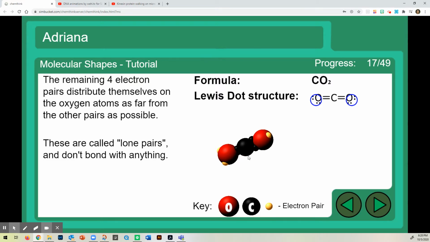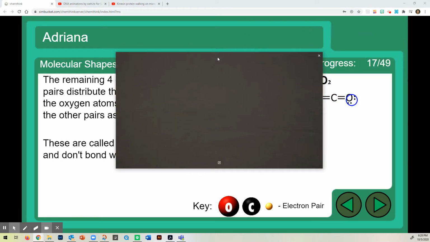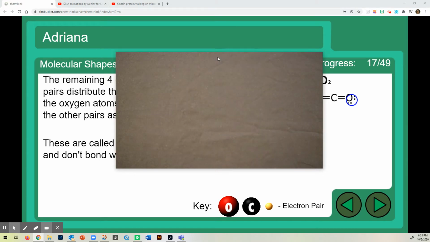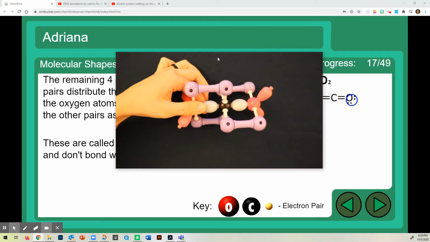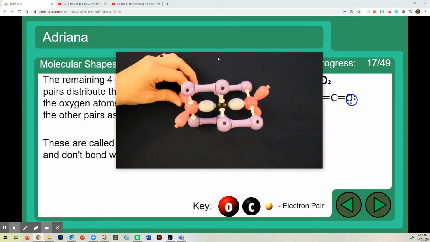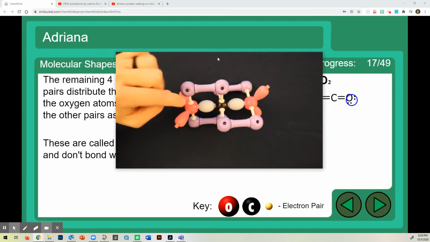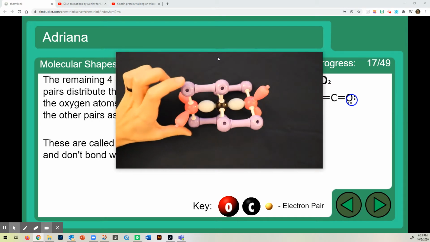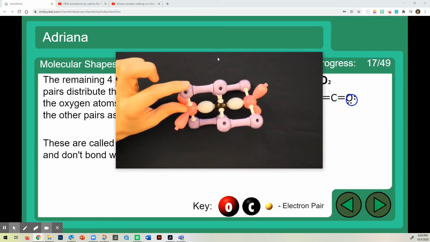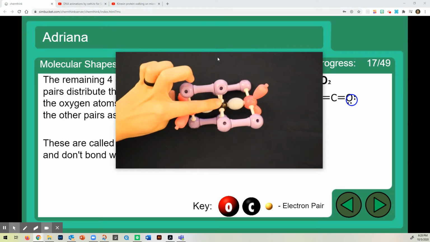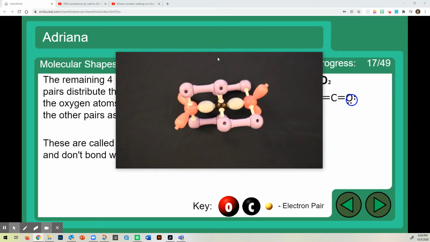Now, I want to show you something that I find pretty amazing. When we're thinking about double bonds, it's useful to think about them as just 2 little yellow balls connecting the atoms, but it's a little bit more complex and kind of amazing. I don't want anyone to get scared here. It's going to look really wild at first. If we're looking at CO2, this black atom represents carbon. Each of these pink atoms represents oxygen. And what's really amazing is that a double bond is actually formed between the p orbitals of the oxygen and the carbon atom.